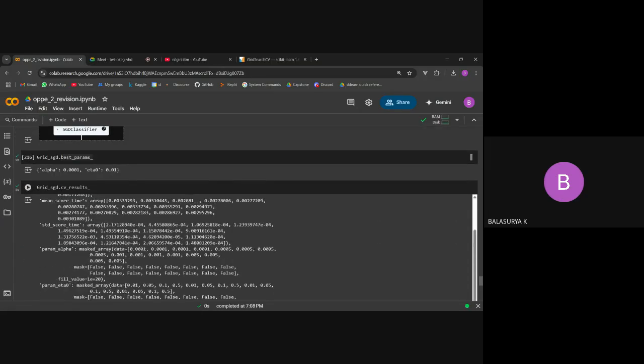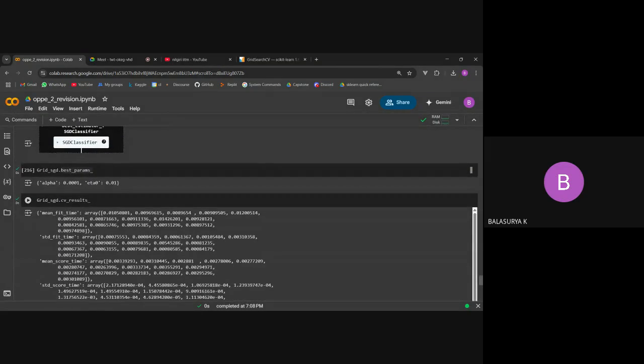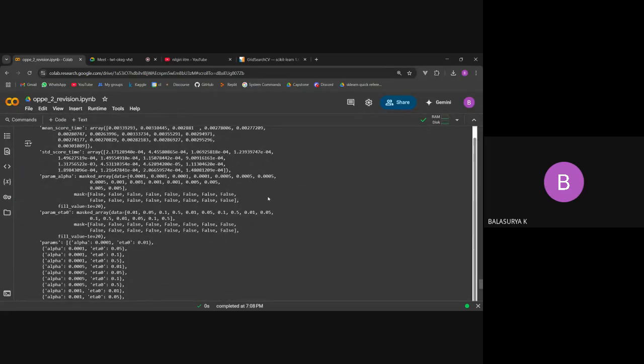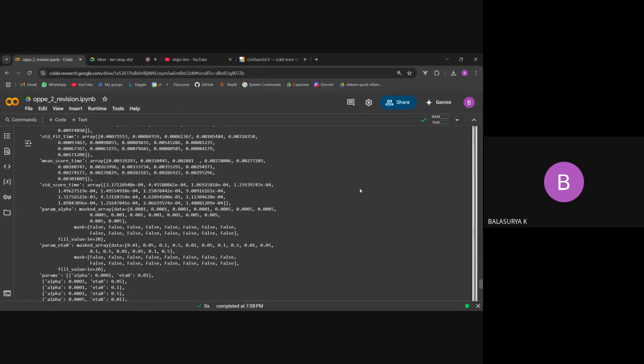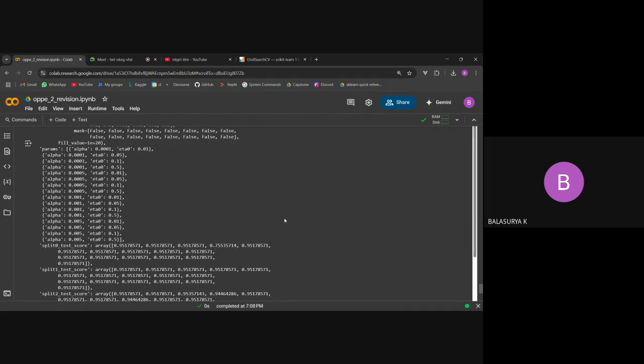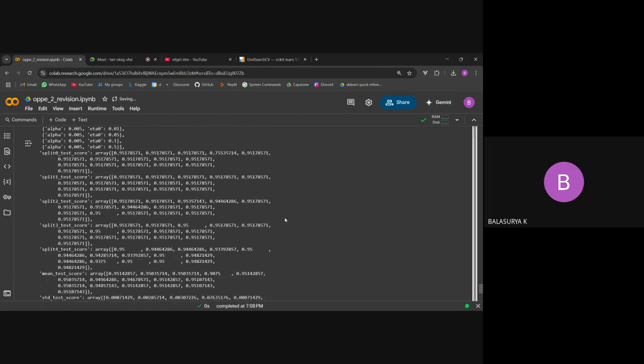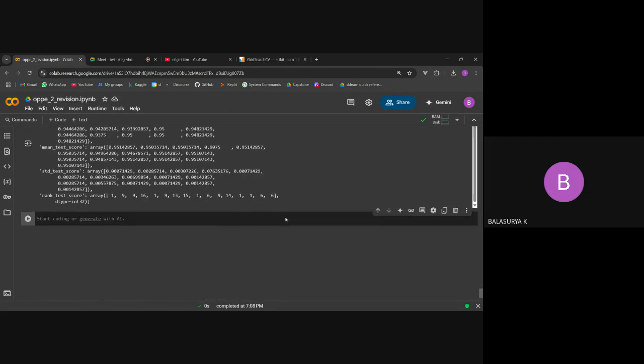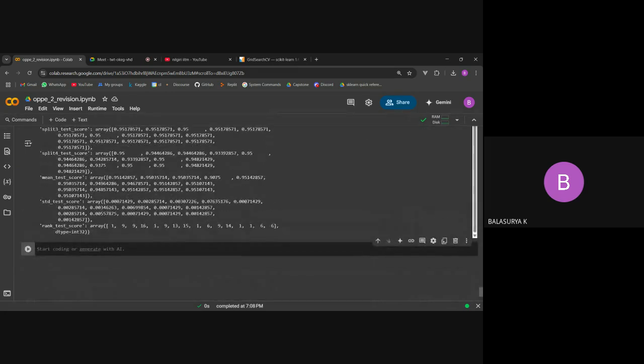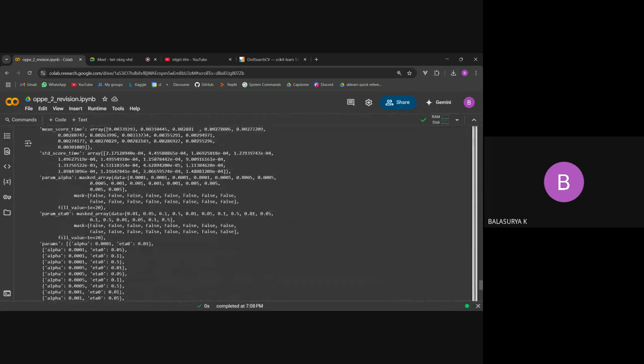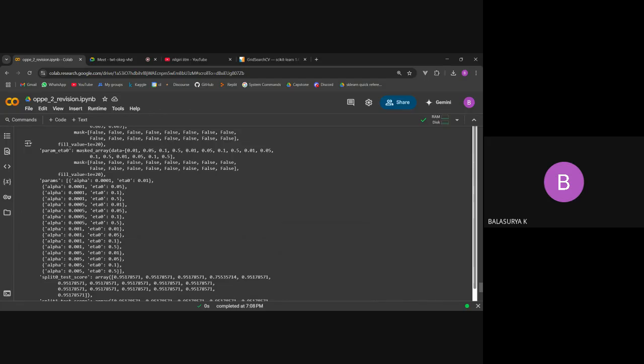Yeah. So these are the possible parameters that it was fitting. So you can interpret how many possible combinations have been given.